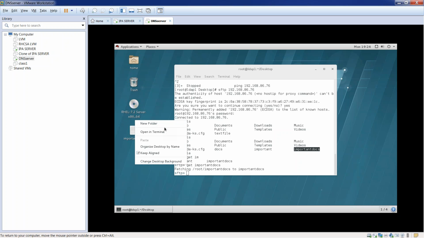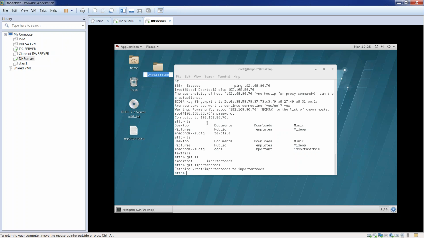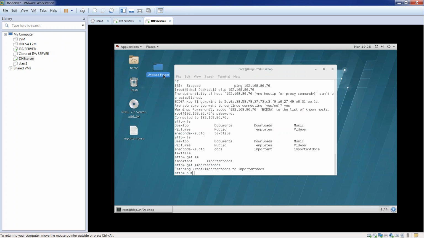If you, for example, make a file on your home page to upload, sorry, put, for example, let me make a folder. Let me rename it.